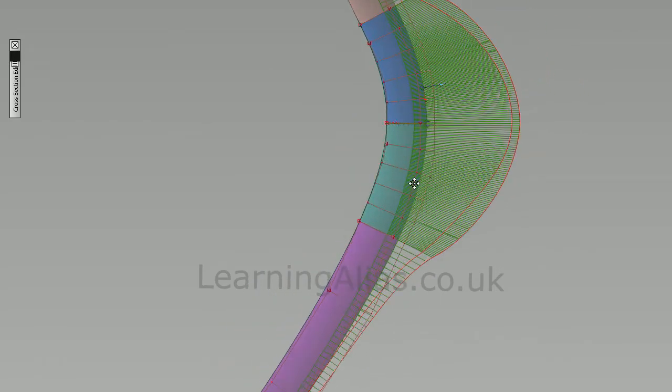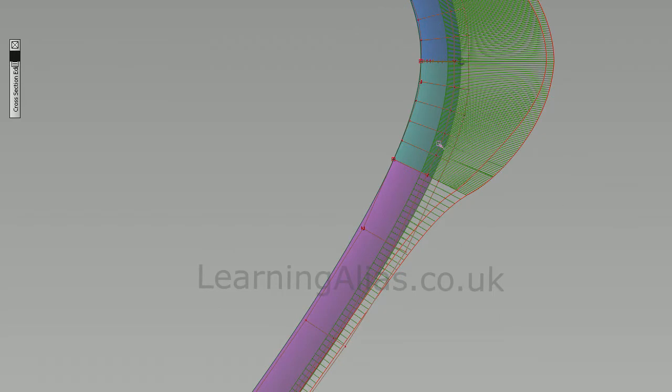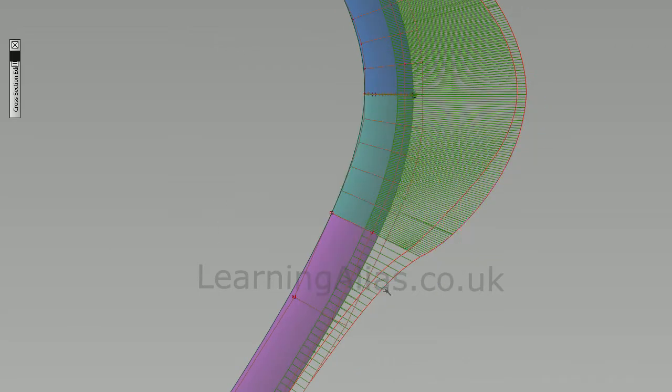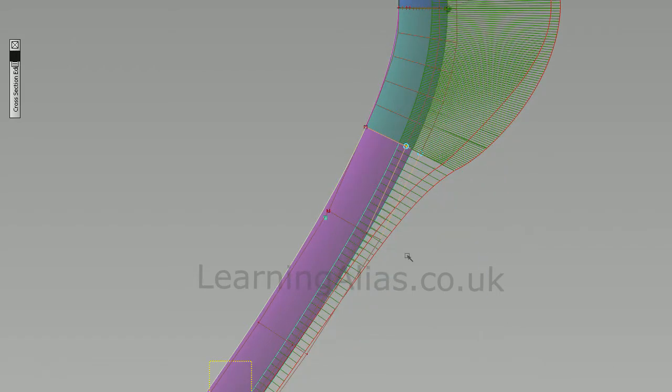And I can hide the CVs on this surface like I showed you before in the display control box. And it should be aligned so we can pull these CVs and influence the comb, make it a little bit smoother. And with these CVs the same.